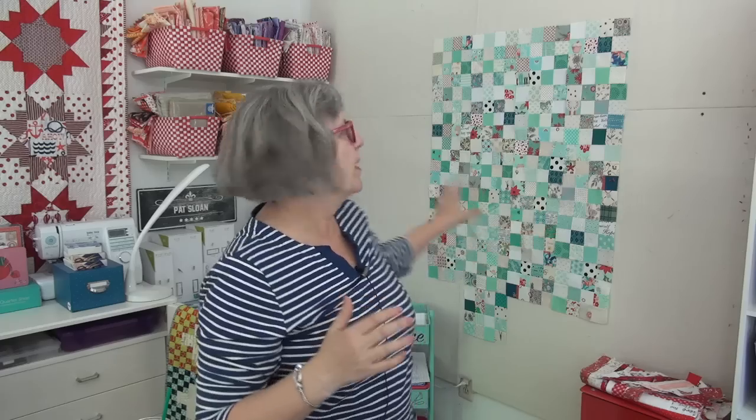Now I will finish the pink one with the unicorn panel first, and then I'll go back to sewing more of these, because this will take quite a bit more to make a full quilt. Although they do go very fast if you're doing a lot of patchwork, and that is the only thing you're using to sew in between.